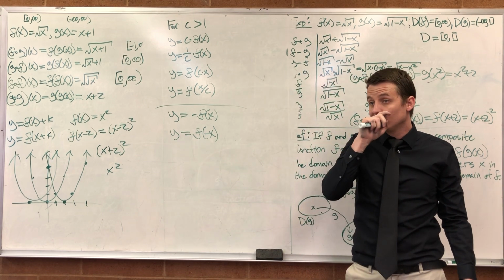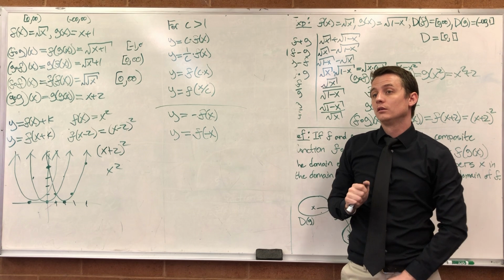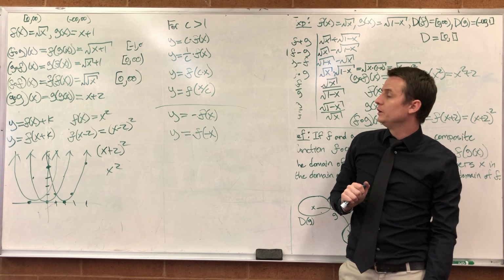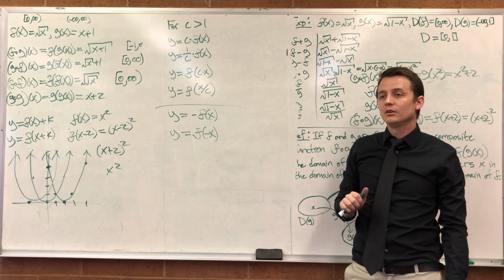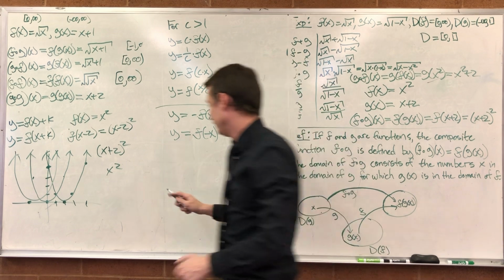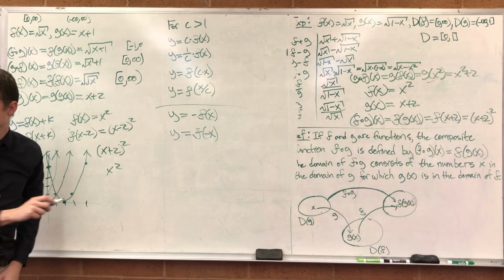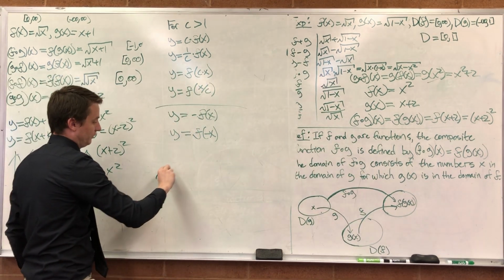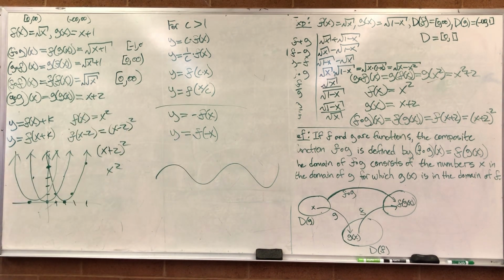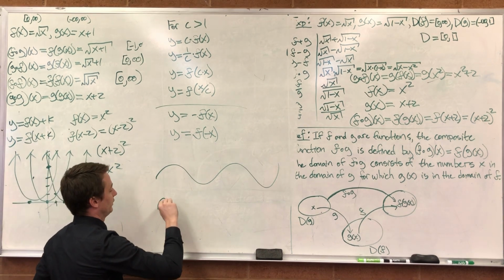What's the difference between compressing horizontally and stretching vertically? Let me give you a quick example. We'll use a sine function. So let's start out with, here's my sine function. Now I'm going to do the sine function where I compress horizontally. If we compress this horizontally, now it looks like this.